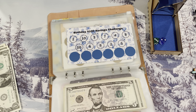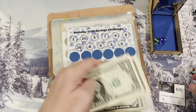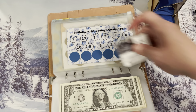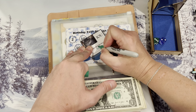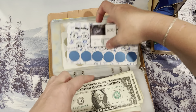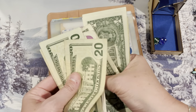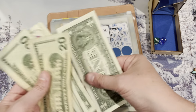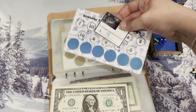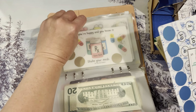We're so used to IOUs at this point. We're just embracing them. Honestly, if you're a person like me that likes to risk it, you just know you're going to get IOUs. It just is what it is. So the amount that we owe is $4, and then we will put that into our envelope and save it for next time. What is our total? 20, 45, 55, 56, 57, 58, 59, 61. So 61 plus the IOU will be 65. We are getting closer and closer to that $100, but we're not there yet.